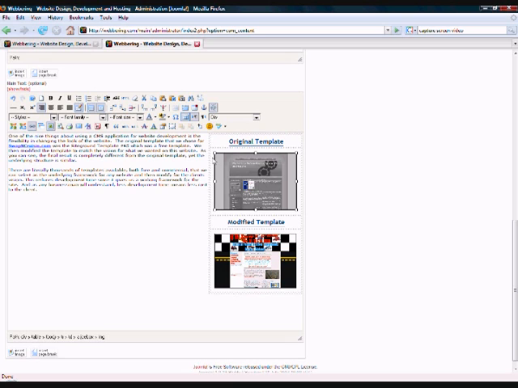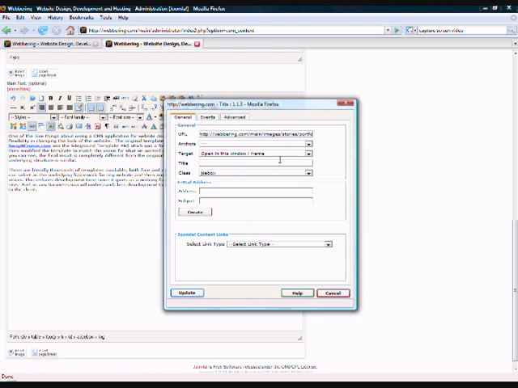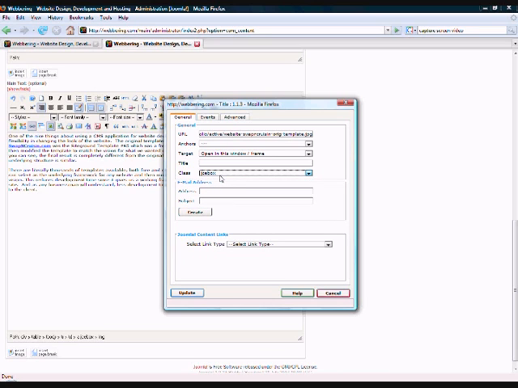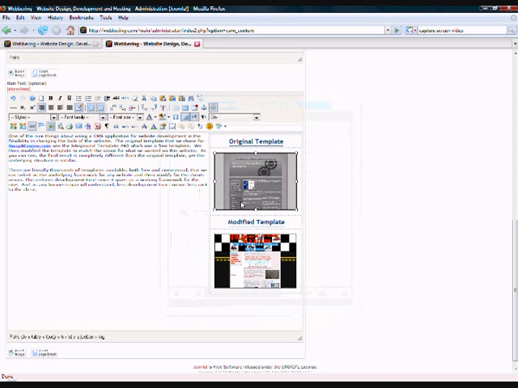Then we're going to make sure it's selected, because you'll see all these little white square brackets at each of the corners and then the midpoints. That means you have selected the image. We're going to click insert a link, right click on the URL since we already had something there, and paste what we had copied from the location of where that image was stored on the server. And here we do have the class set as JCE box. That is the class we use for the light box effect, and we're going to update it.